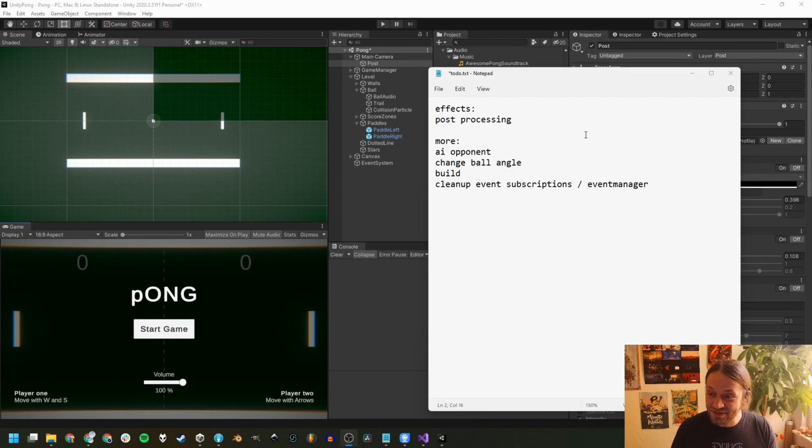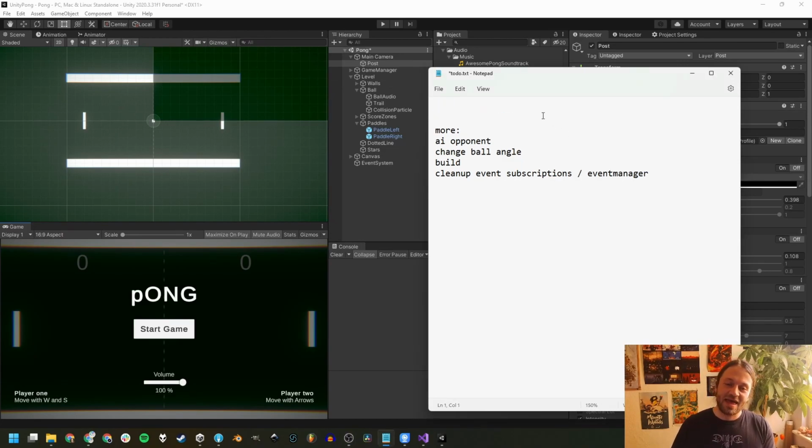So that was post-processing, and that was all we wanted to cover today. I totally encourage you again to maybe come up with some more particle effects that you can use. Like for example, a particle rain when a player gets a score or wins the game. And to really try out different settings for post-processing, particles and screen shake.